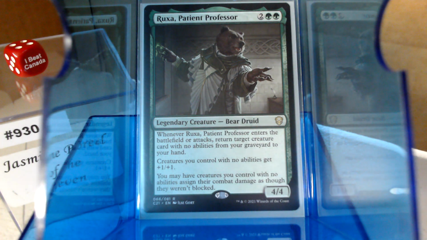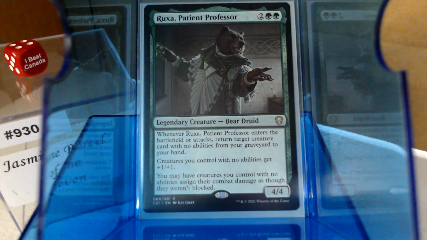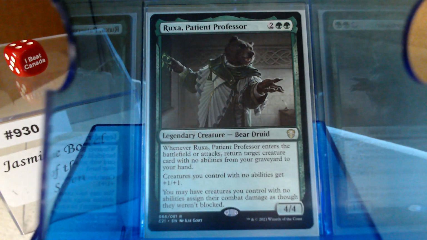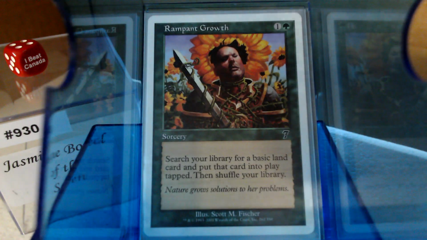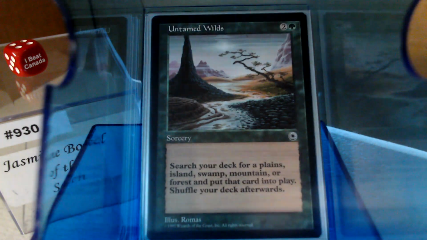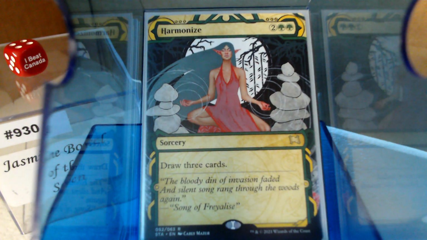And then, of course, ETBs or attacks, you get something back. So the downside to creatures with no abilities is they don't have a whole lot going for them, right? So we need some ramp to get them out there quicker than 2 drops on turn 2. So Soul Ring, 3 Visits, Rampant Growth, Kodama's Reach, Cultivate, Untamed Wilds, and Skyshroud Claim. Now, as far as card draw, Harmonize.